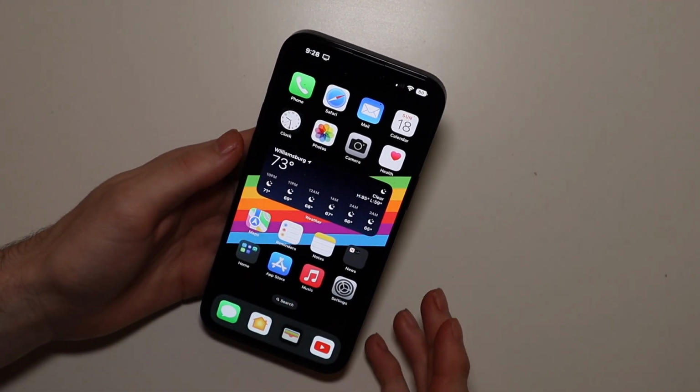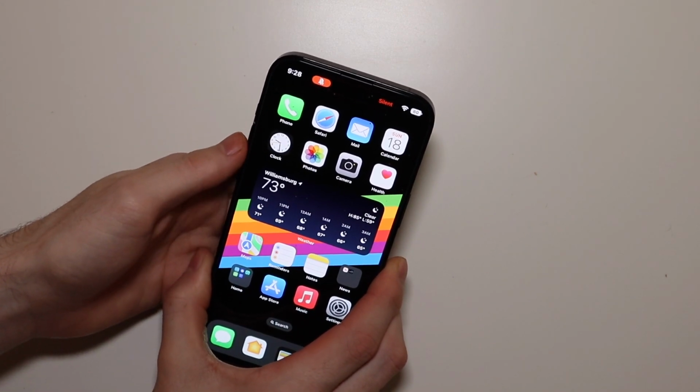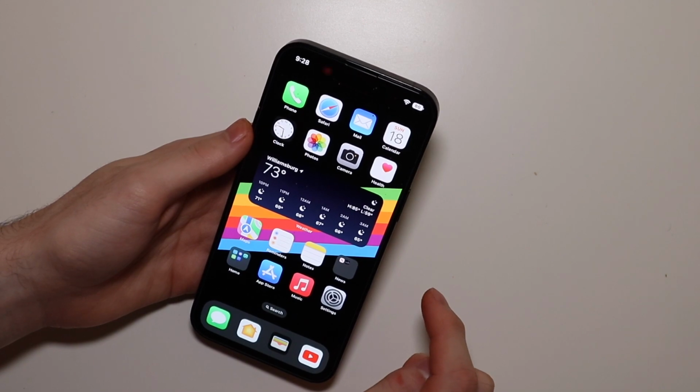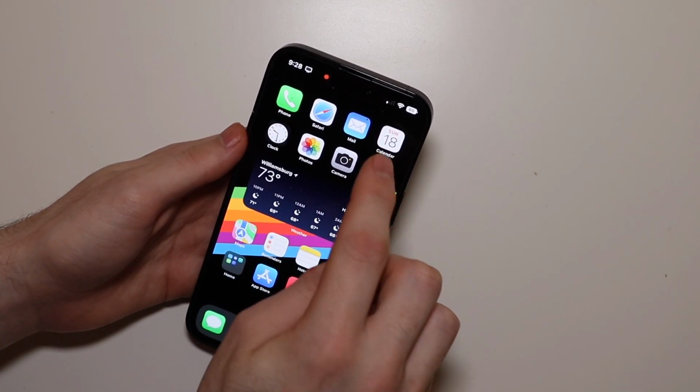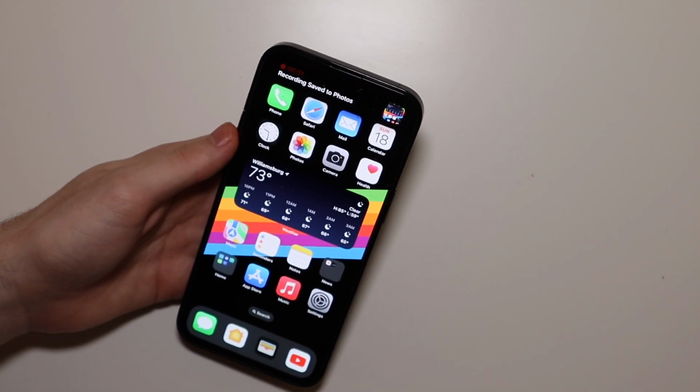There aren't really anything that take advantage of it other than like your sleep wake. You can see up there, that's what it looks like. Or if we start a screen recording, that stuff will be up there, so your countdown, and then if you want to stop it, you can just go like that and it will save.